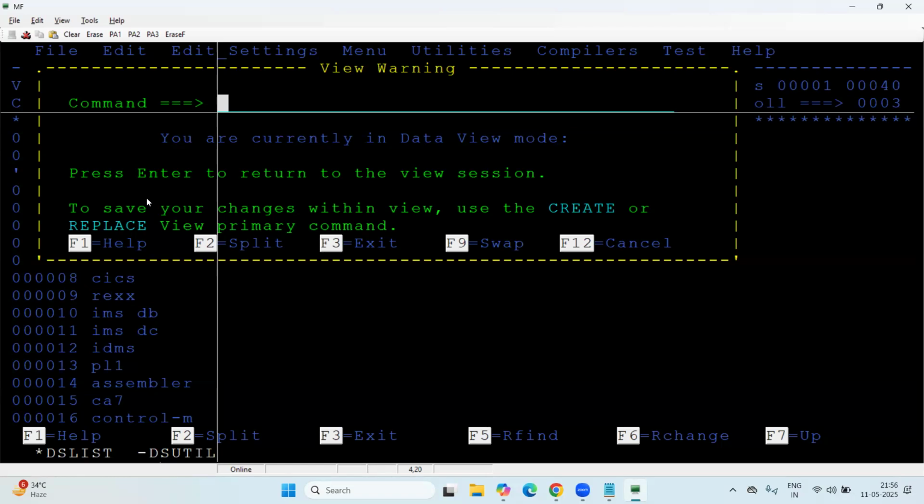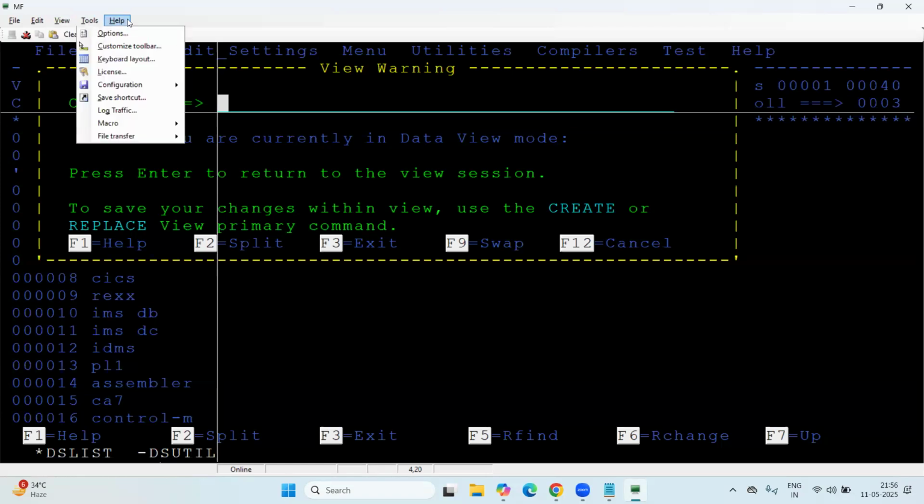Hey Venkat, quick question. Is there any way that we can copy the content from Notepad and upload it to that data set or the file? That can be done through FTP. It depends on the option which is enabled here or not.